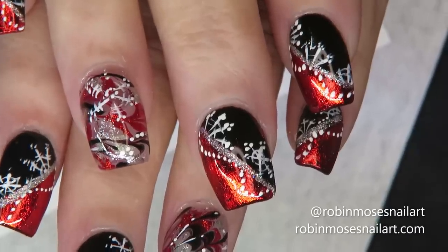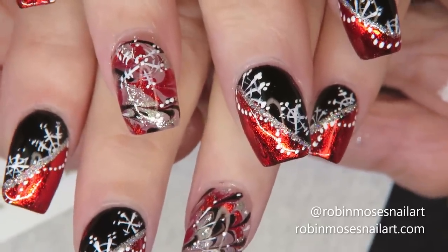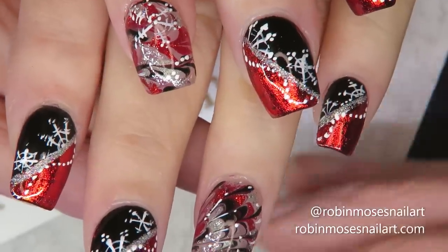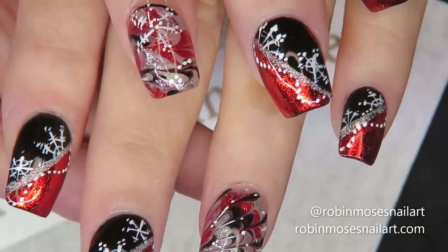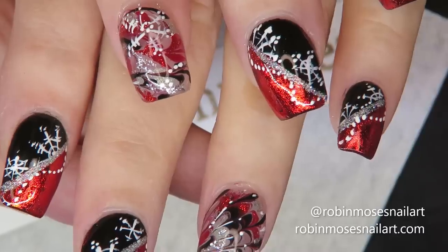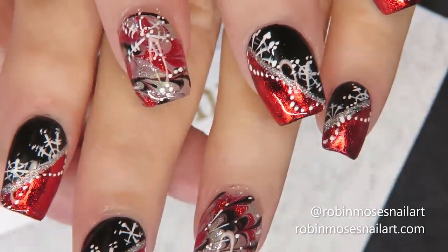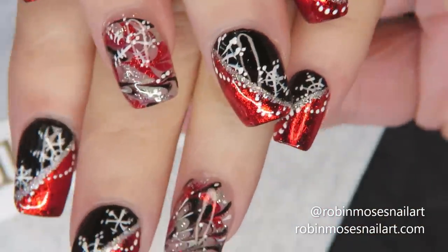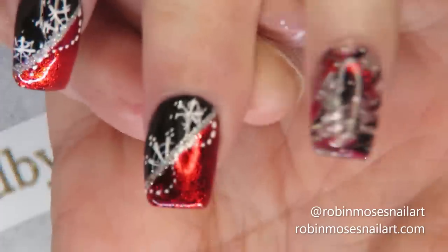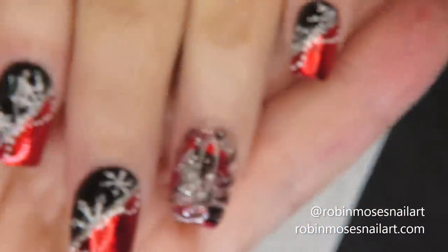Okay, so here is the fun part. This probably is a little bit intimidating because there's so many different layers, but really, it's really not. You want to put the foil on and then top coat and then paint over it. And however you get the glitter on is up to you. And I tried to just teach you in as many layers as I could to show you the cheaper way to do it. But I really wanted you to see the end result of this because it is just so shiny. And so it's old school, new school. It's foil and glitter, and yet it's elegant and it's perfect for winter.